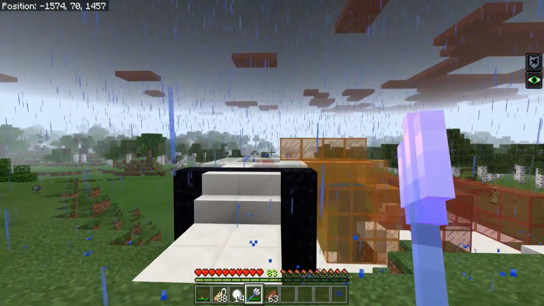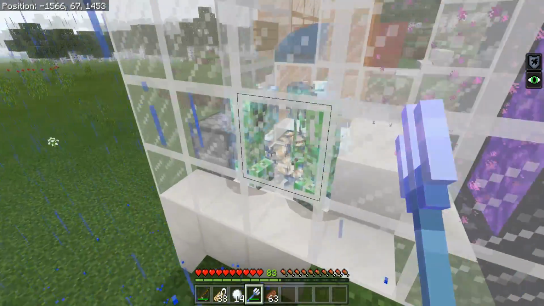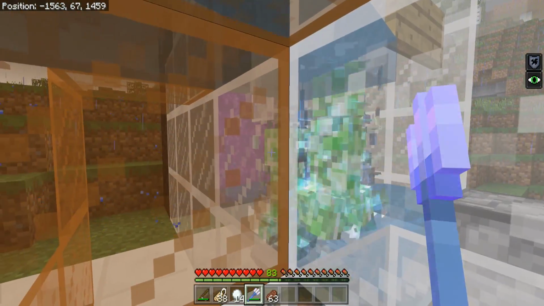So now that it is officially thundering out, what I'm going to do is just go ahead and throw that channeling trident in there, and that hit all 3 of those guys at one time, which is lovely. Go ahead and flick that lever. All of these guys are going to get pushed on through to the nether.